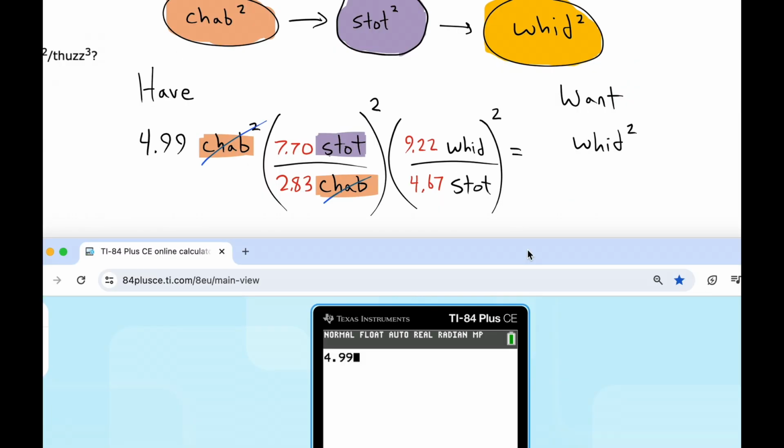You don't have to square the 4.99, that's a common error. The square there is only applying to the unit, not the number. But when it comes to the conversion factors, there the square actually does apply to the number. So you have an option. You could just write the conversion factor and put it in parentheses and then square that factor just like it appears on the page. You could also, if you wanted, square the individual numbers, 770 and the 2.83. I'll show both methods.